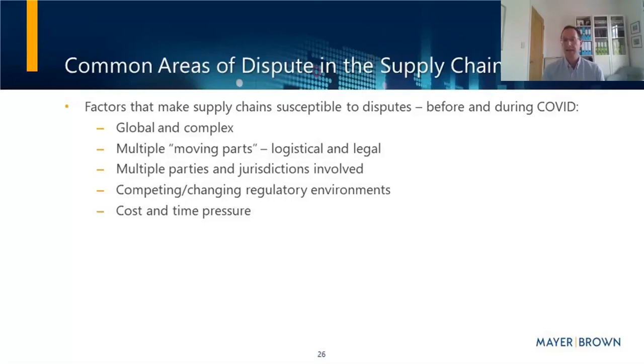Looking at the slide, the factors that I've listed illustrate the tension between cost and complexity. You have cost savings being achieved by sourcing from lower cost locations, which in turn brings into play more parties, more jurisdictions, and longer contractual chains, and so more risk. Similarly, where you have just-in-time logistics, it certainly can lower cost and lower the requirement for working capital, but conversely, just-in-time logistics increase the risk if something goes wrong. Next slide, please.